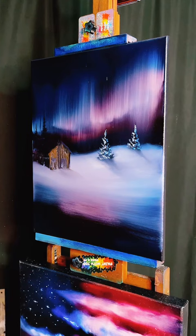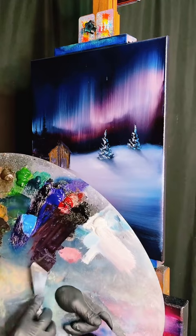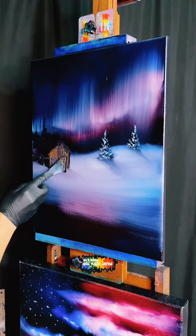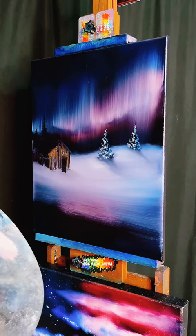Now, with our knife and that dark paint, that super dark mix that we had, we're gonna wanna come in here, make our little doorway, right? It can go down into your snow because we can always adjust it, right? So come in there, got our little doorway like that. And then we'll take the small side of the knife and we'll fill in our little window.